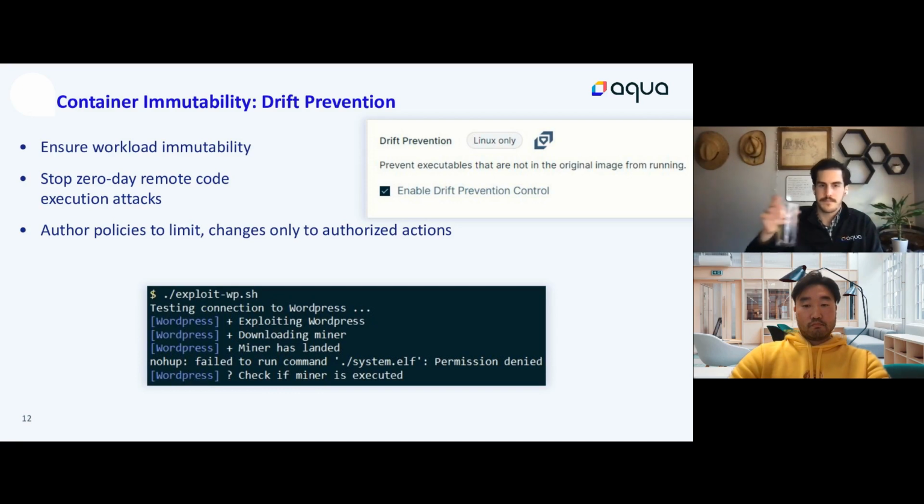And it's also important to point out, when we talk about drift prevention, the need to maintain application uptime, application availability, that you're really stopping something that's outside of the legitimate behavior of the container. So the application itself is not affected.